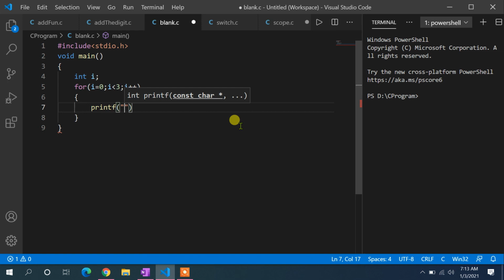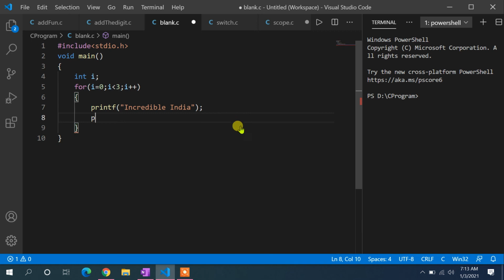printf "Incredible India", then printf "I love my country". That's the simple program that I'm going to write.